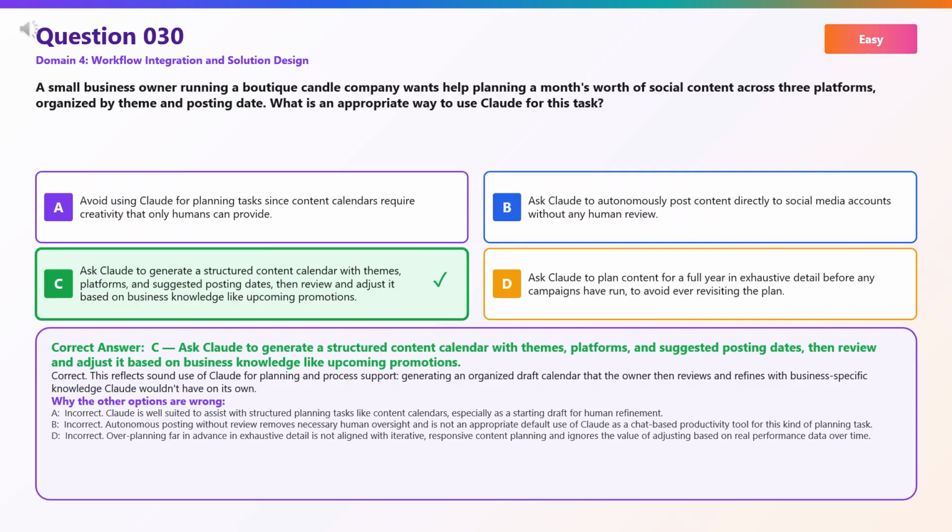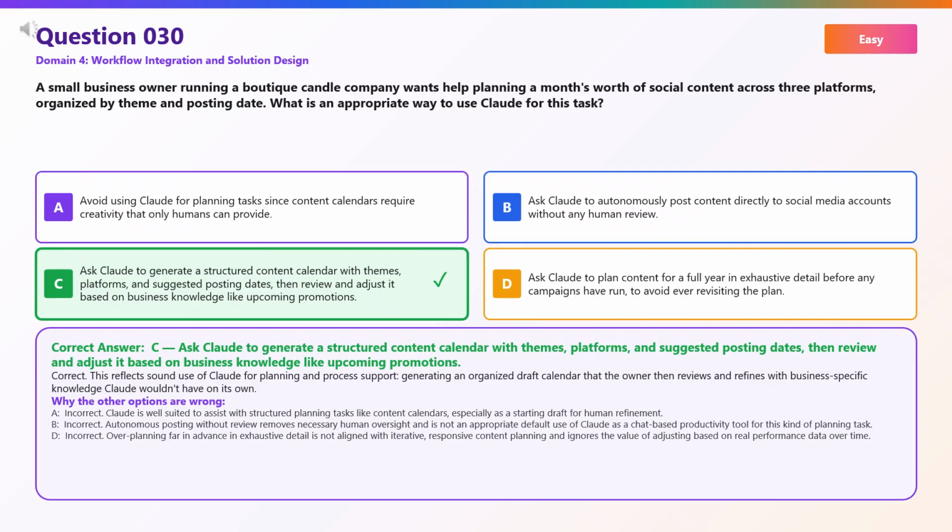refinement. B. Ask Claude to autonomously post content directly to social media accounts without any human review is incorrect. Autonomous posting without review removes necessary human oversight and is not an appropriate default use of Claude as a chat-based productivity tool for this kind of planning task.